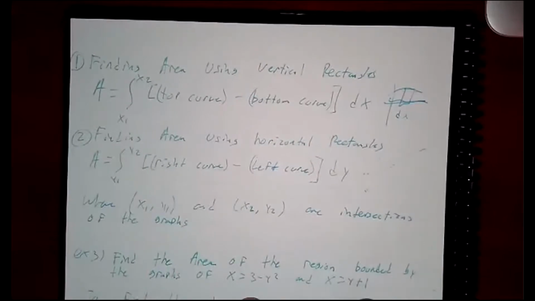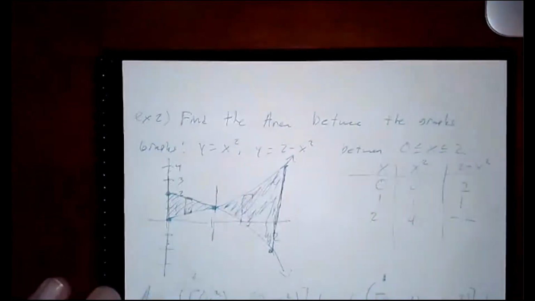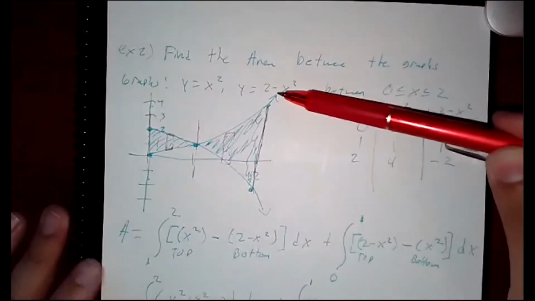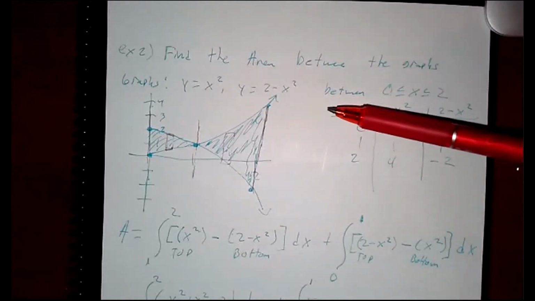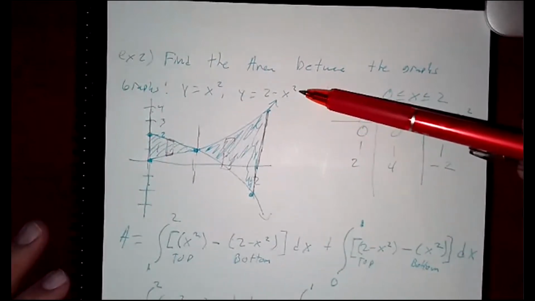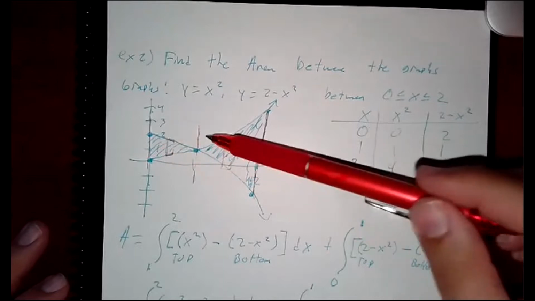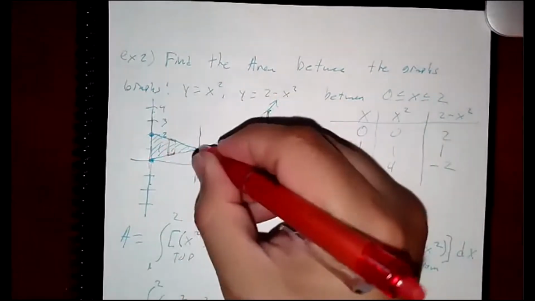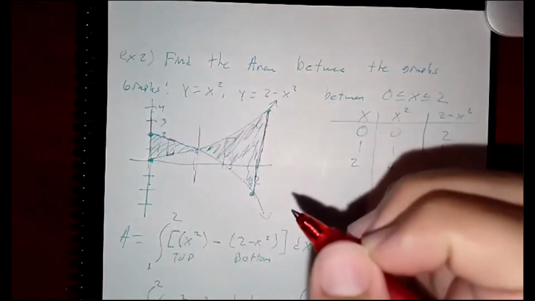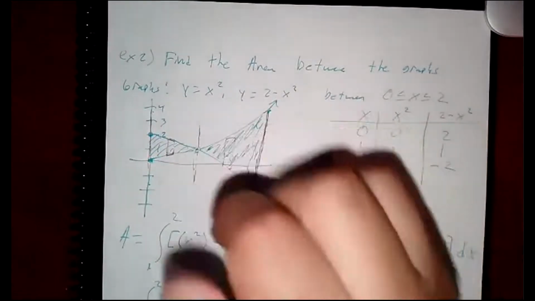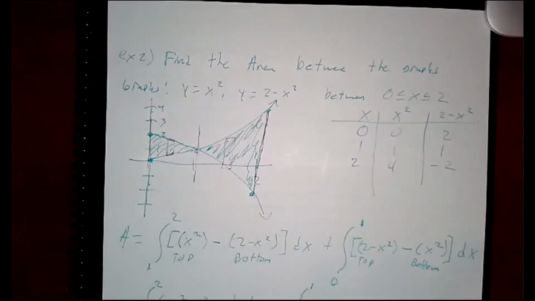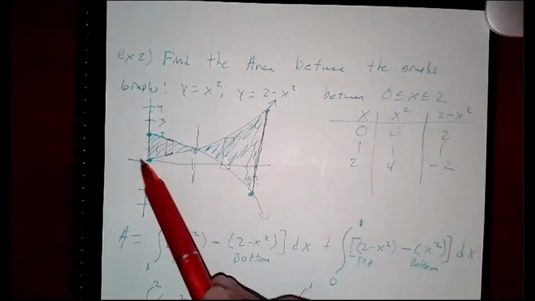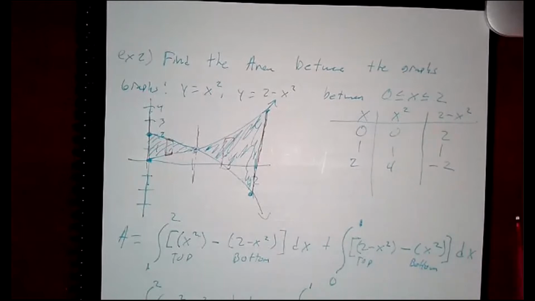Got you. Like for example over here, the last question, I could have set both of these equal to each other and solved for x, right? Yes. And then I would find the intersection points. I would find these guys right here. When you solve for it, you would find that one. There's only one intersection point, so setting them equal to each other gives you this point. But since they told me 0 to 2, I didn't have to worry about finding other intersections or other bounds, so that would have made it a little easier.